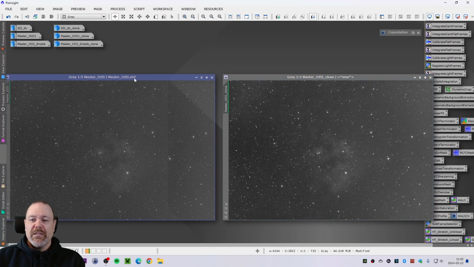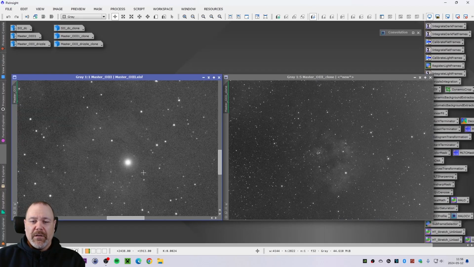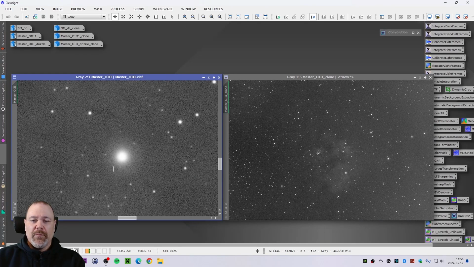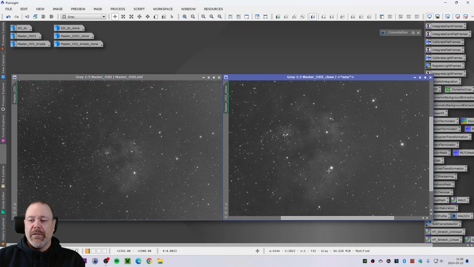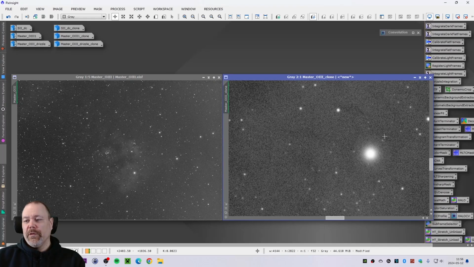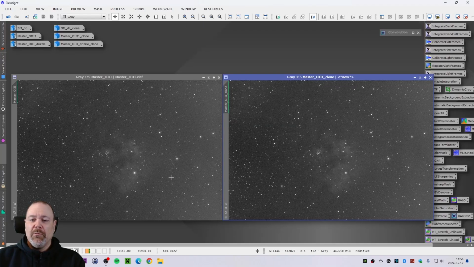We have the teddy bear nebula here. We didn't have that much halo, but it was still a faint glow around that star, and we were able to remove most of that, I would say. And you will also not be able to see much of that when this image has been stacked together.